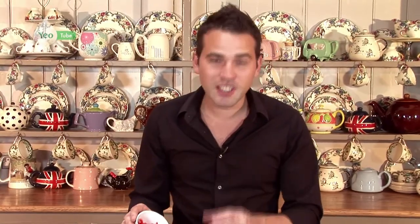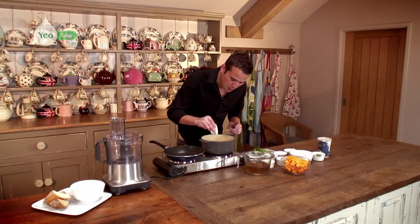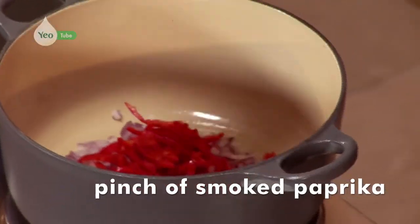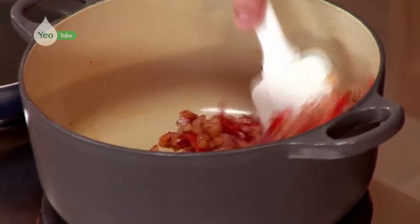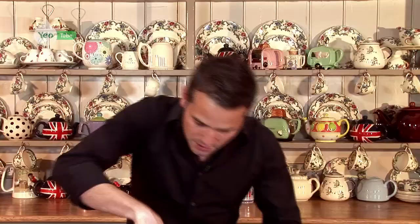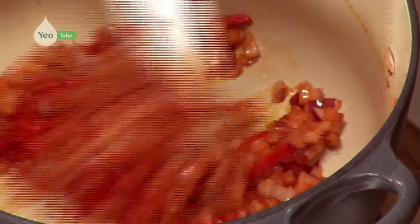Also, the seeded red chilli. If you don't like it as hot as this, add less, but I absolutely love this. I think that will really add not only heat but a great flavour to the dish. And also some smoked paprika. So that goes in. We want to sweat that down for probably four or five minutes — we want the onions to get really nice and sweet, to take out all the harshness from the garlic, and this is going to form an absolutely great base of the soup.